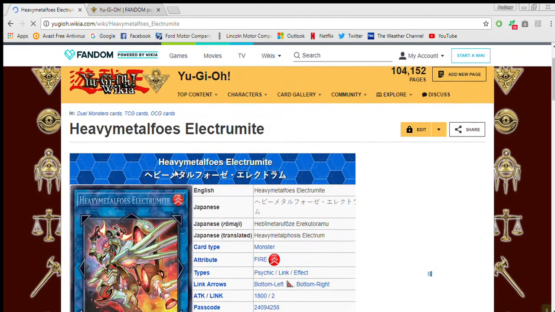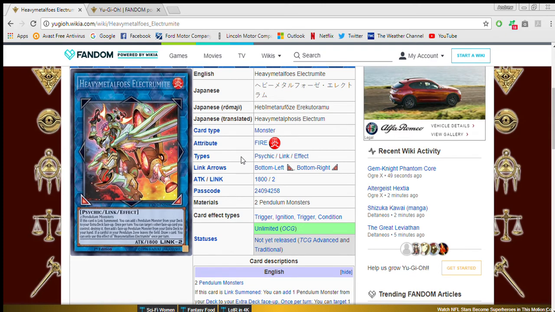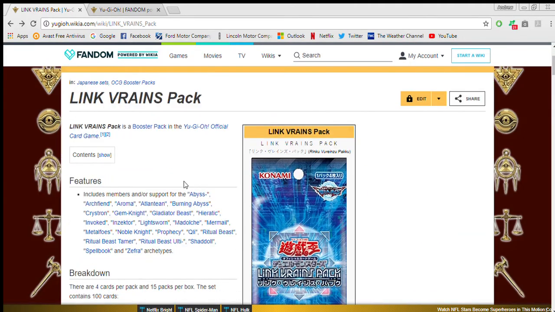This one is really good for Pendulum Magicians and really any Pendulum-based deck. It just requires 2 Pendulum monsters. You can pop a scale, get a draw, and if you know anything about Pendulum Magicians, you'll know that they love getting popped because they float, and they have the Pendulum Graphs, which also gain advantage when they float. So that's why I'm a little upset, maybe a lot upset actually, that the TCG is not going to get the Link Vrains Pack.